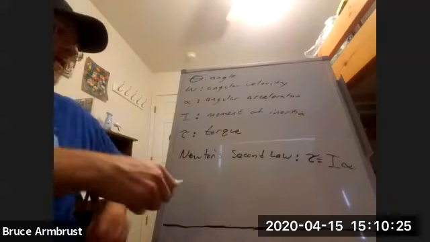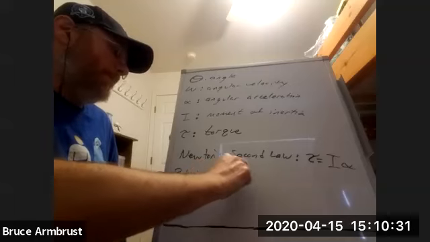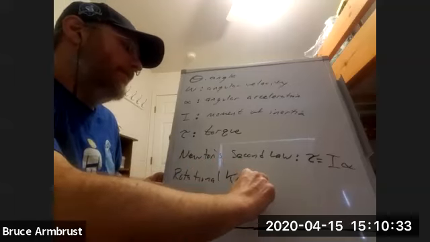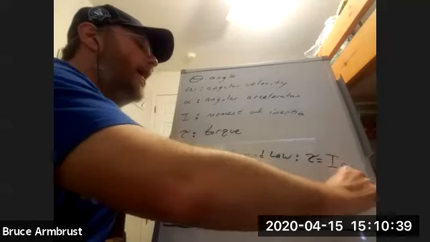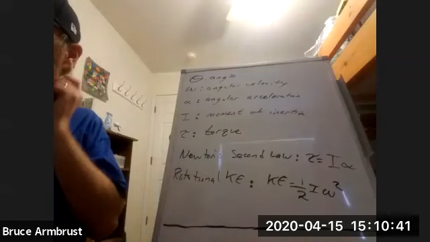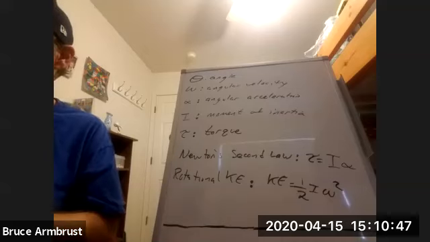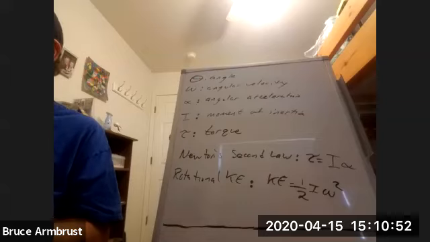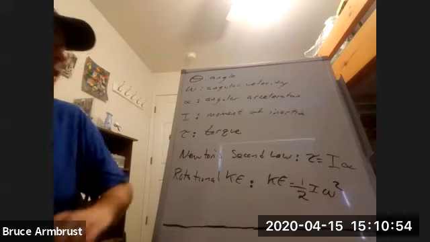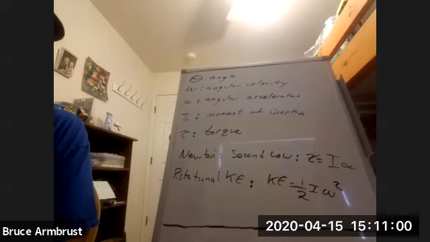All right, so we had Newton's second law. We also have rotational kinetic energy. And for that one, the kinetic energy is 1/2 I omega squared. So instead of 1/2 mv squared, we've got 1/2 I omega squared. So there was our angular kinetic energy. So again, notice how all of these things look exactly like they did for linear. It's just these are angular quantities.